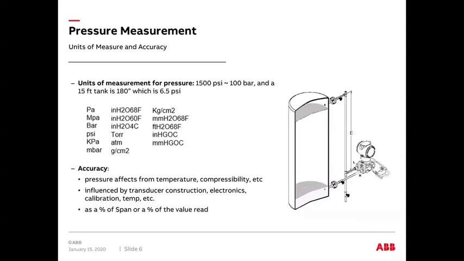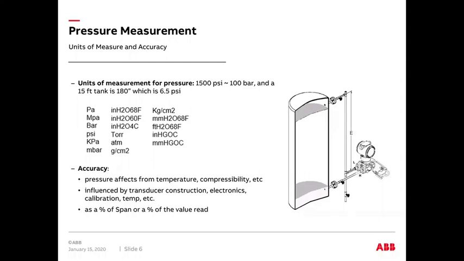The accuracy of the pressure transmitter can be affected in a lot of different ways. There's temperature effects, the compressibility of the gas or the liquid or whatever that you're measuring. The main thing that it comes from is how the transducer in that transmitter is constructed, the quality of the electronics that are in it, and the way that the manufacturer calibrates and characterizes the electronics with that transducer sensor. So there's a lot of different ways, and we'll talk a little more about accuracy. You'll see accuracy listed in data sheets as a percentage of the calibrated span. You may see it as a percentage of the value that's read. So those are kind of the basics of pressure measurement.